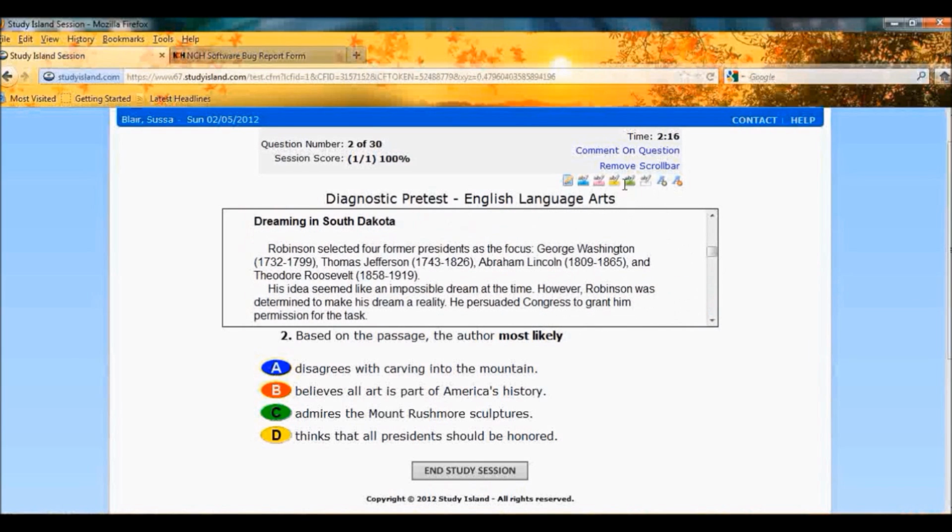If I want to highlight something that I find is important, I'm going to click and highlight with my cursor just like I would in any other document, then click on the color that I want, and that highlights it the color that I want. So if I find that I think something might be important, even later on, it will hold from one question to the next, which is a really nice feature.